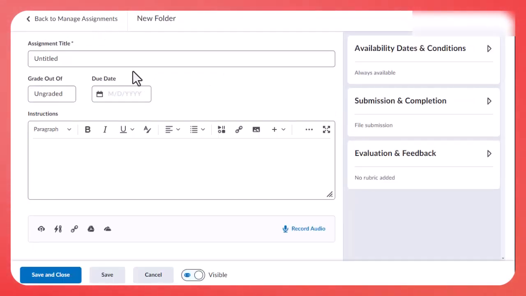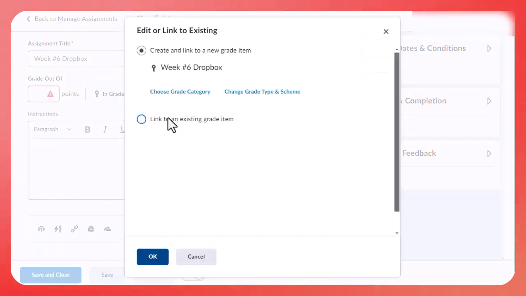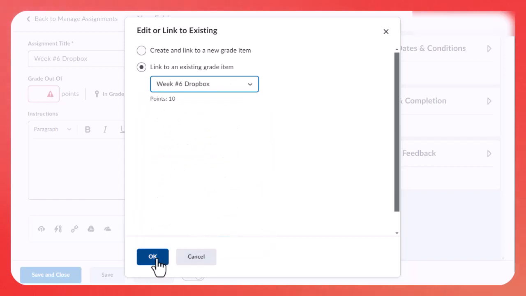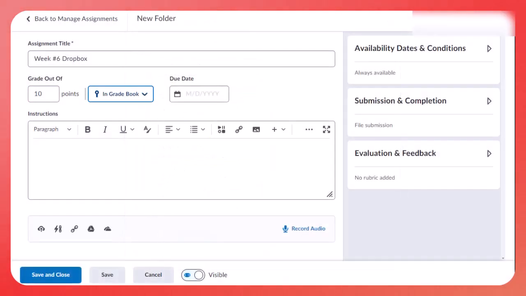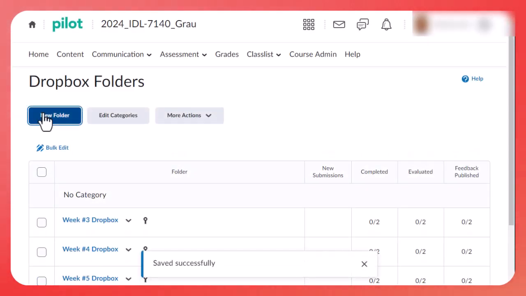New folder. Week number 6, ungraded. We're going to find that, link it. So very simple to do. And then one more week here.